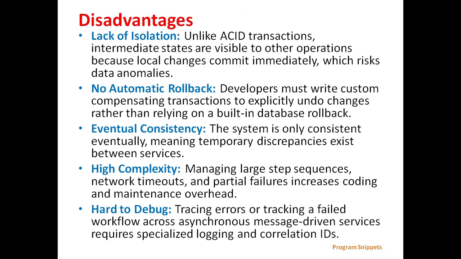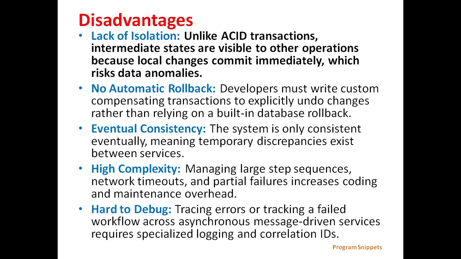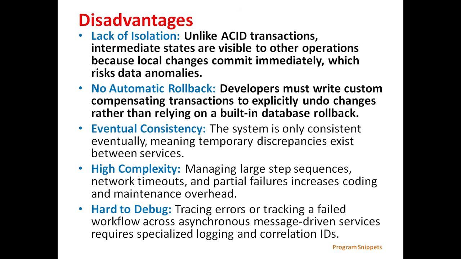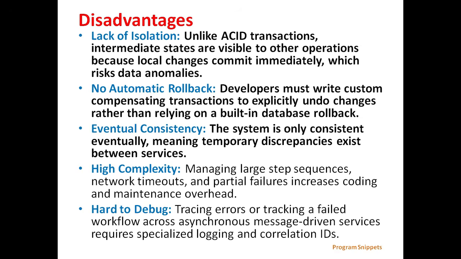And disadvantages are: lack of isolation. Unlike ACID transactions, intermediate states are visible to other operations because local changes commit immediately, which risks data anomalies. No automatic rollback. Developers must write custom compensating transactions to explicitly undo changes rather than relying on a built-in database rollback. And eventual consistency. The system is only consistent eventually, which means temporary discrepancies exist between services.